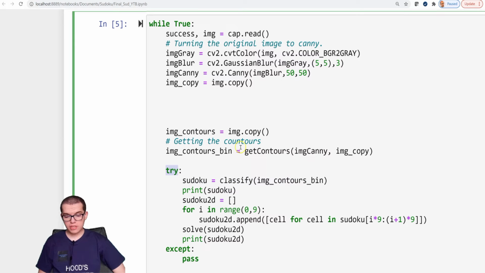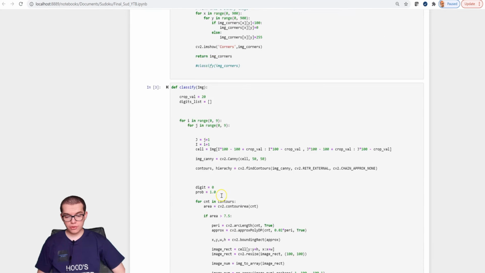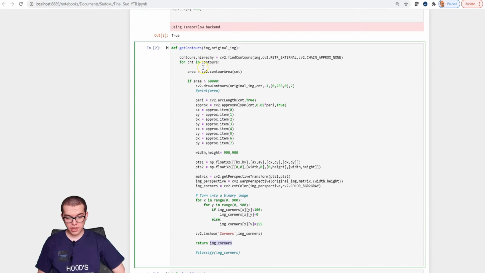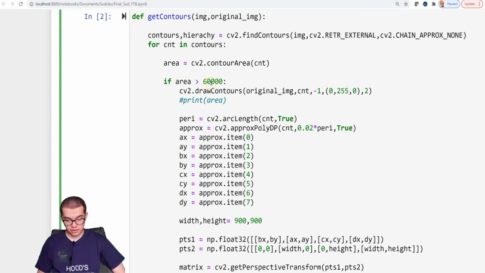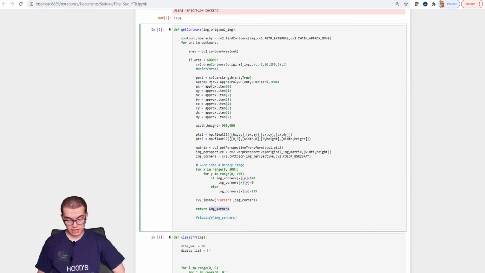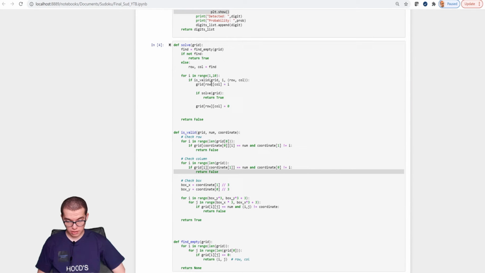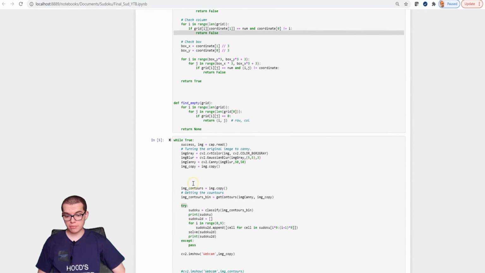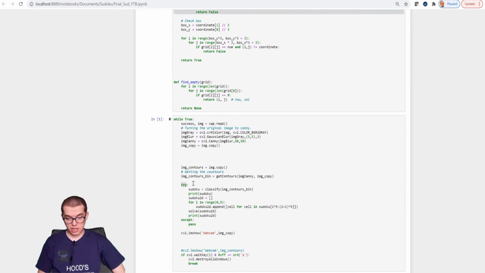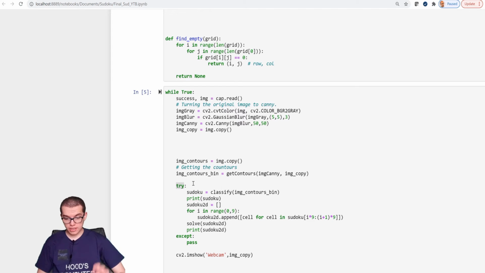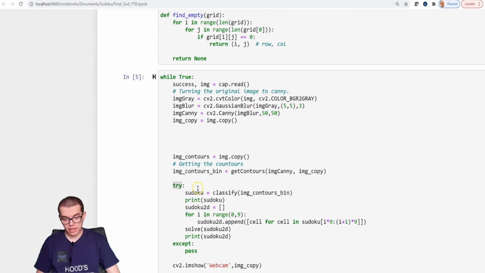And by the way, I have put this in a try except because not at every moment will the function return an image. It will return only if it detects a contour with an area that is above 60,000. And so basically most of the time it will just return a None type. And instead of just saying, okay, if this is a None type image, then don't do anything, because for an array it is very difficult to implement that, that's why I have implemented the try except block.